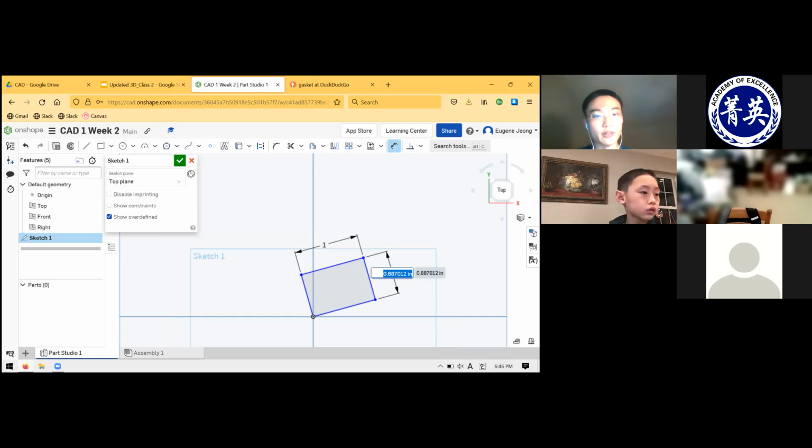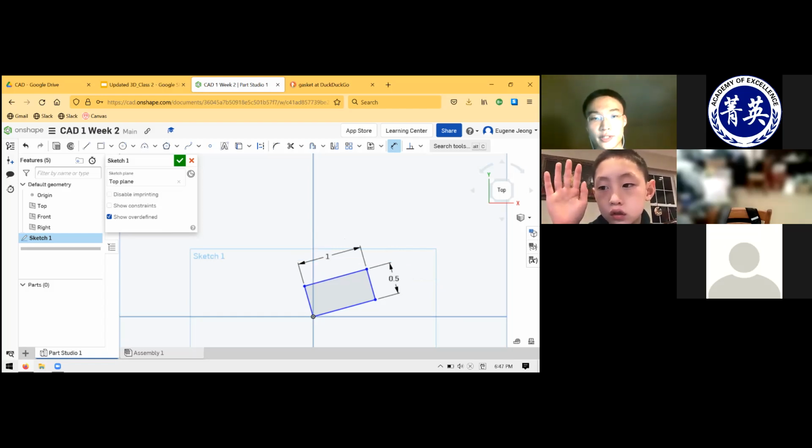When you work, especially in imperial units, you'll often use fractions. So if you're familiar with typical standard bolts or hardware, you'll have seen all kinds of fractions like 1/2 or 3/4 or 1/8 of an inch. And so a lot of the times you don't know the decimal right off the top of your head. You can actually just type in a fraction into this text box and Onshape will do the math for you. Maybe I don't know what 1/2 is in decimal. I just type 1/2 and oh, it tells me that's 0.5.